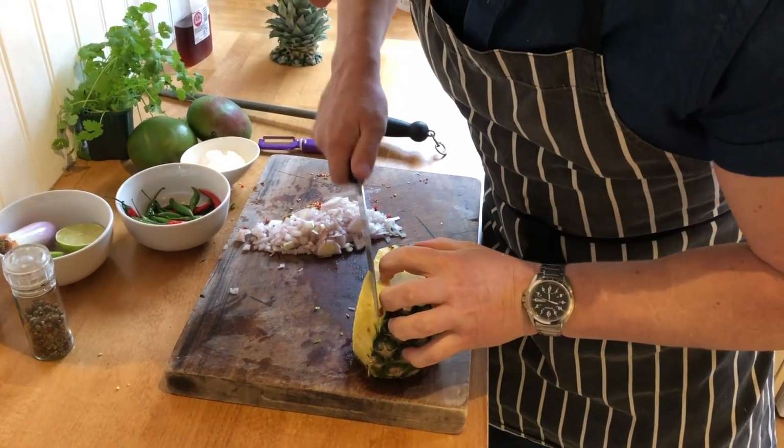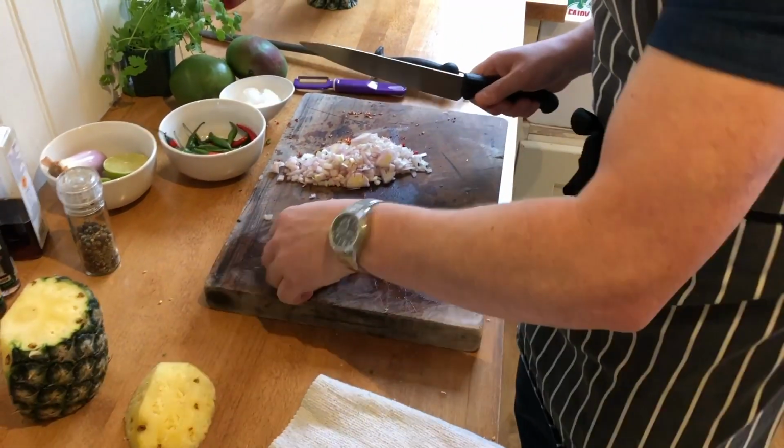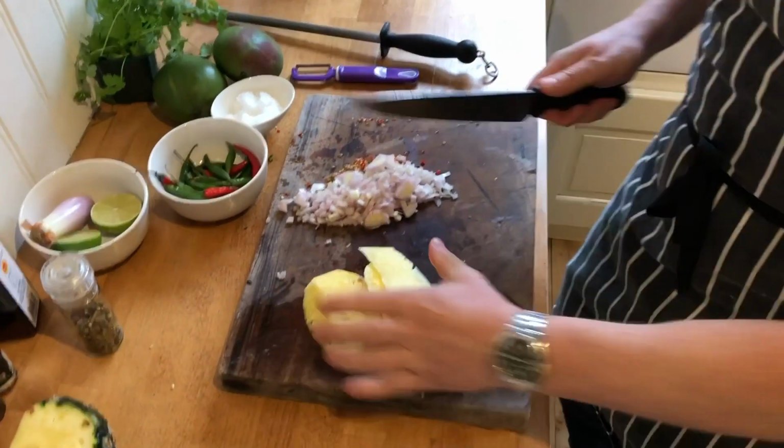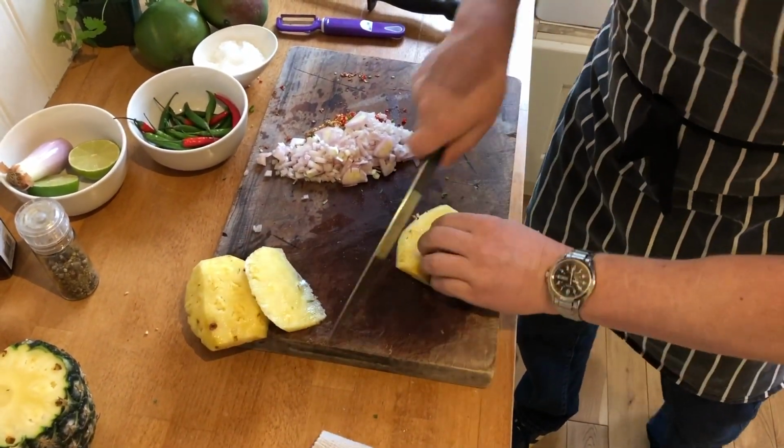Do I need that much? I'm going to save that much. And I'm going to try and get that as finely diced as possible, okay? So, let's have a look.